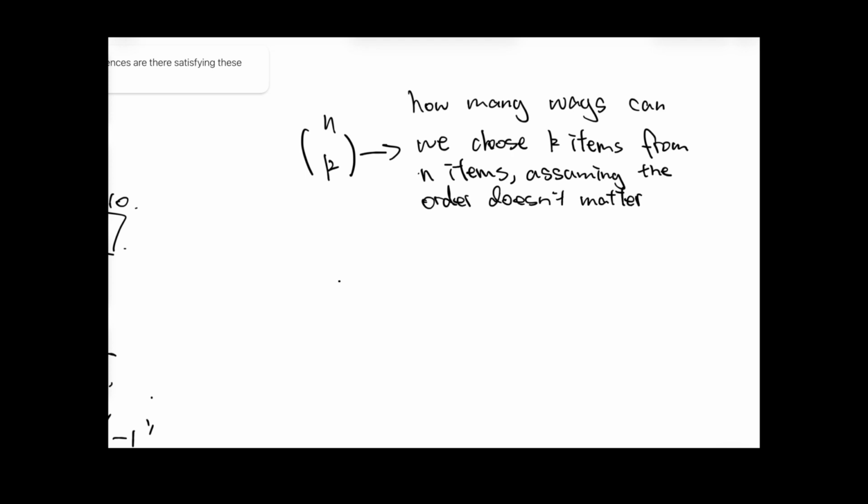So what do I mean by that? Let me explain this concept with a more concrete example. Let's say we have 5 numbers, just 1, 2, 3, 4, and 5. And you want to choose 3 numbers out of them. So in this case, our n would just be 5 because we have 5 different total numbers I want to put into 3 different boxes. So n equals 5, k equals 3, and that's pretty intuitive.